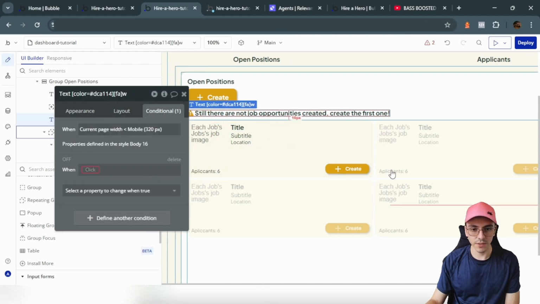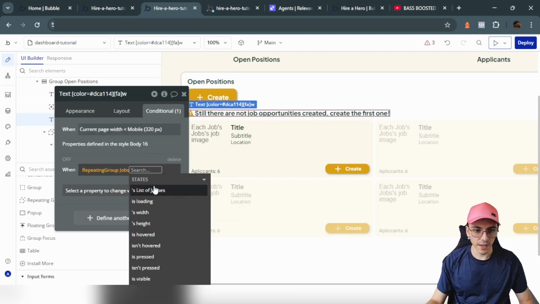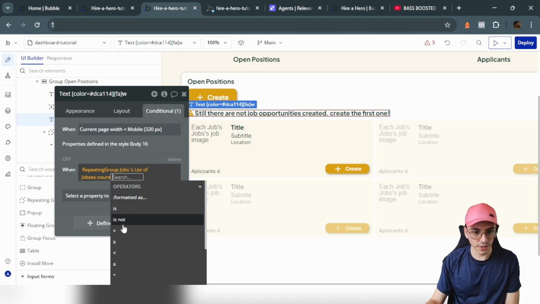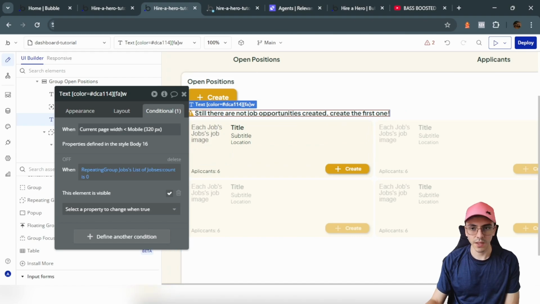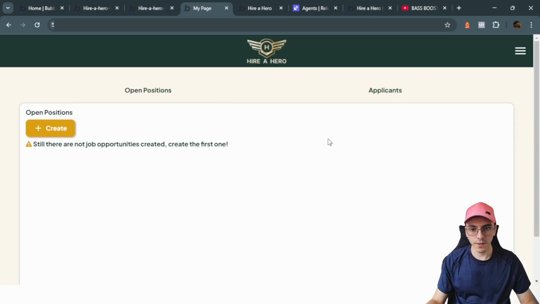Define a new condition. Let's copy the name of this repeating group, paste it here, and when this list of jobs count is 0, this group will be visible, and if not, it is not going to be displayed. Let's check how our app is being shown. Okay, and as you can see, this is what we have so far.